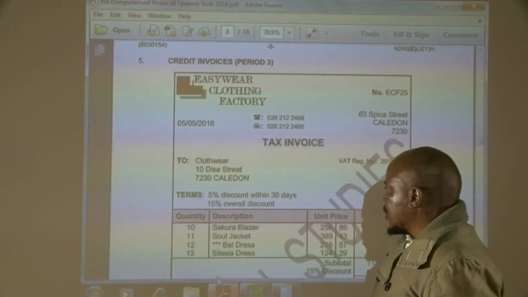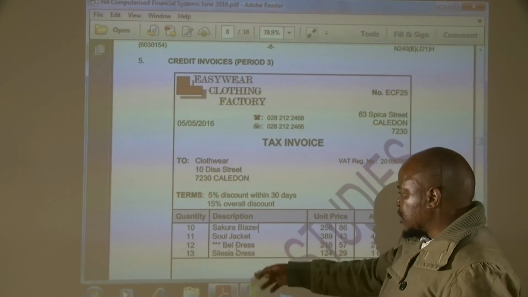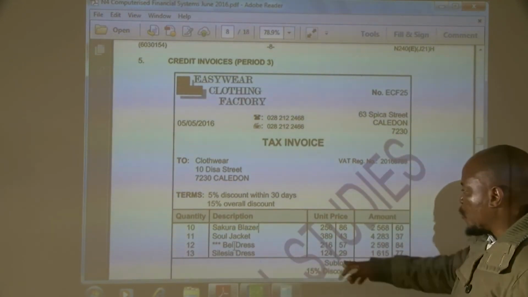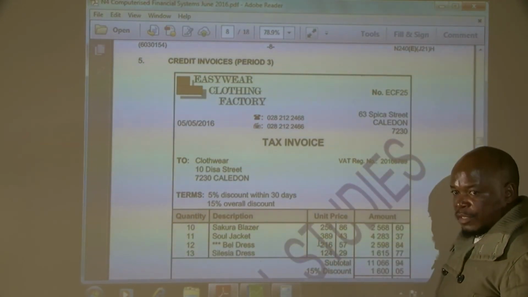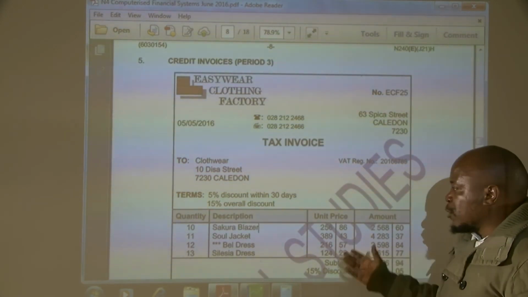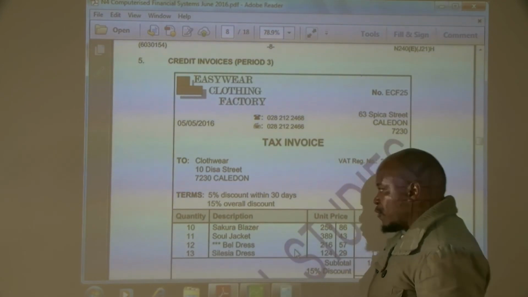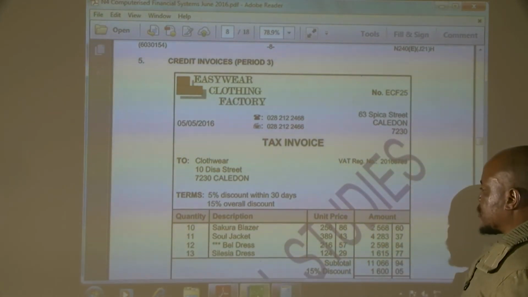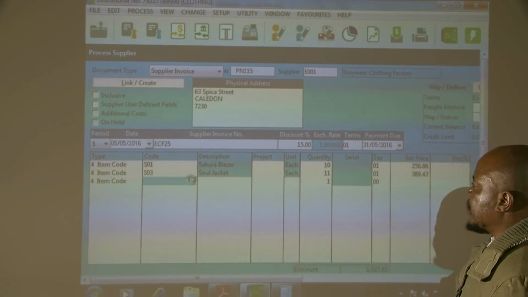What is the next here? Enter again. Alright, what is the next one? The next one is the bell jacket. That one we have created it and we have already put the amount. Remember, we have created it, so this price is not going to change. We're just going to know that the quantity is 12. Alright, okay, let's press enter.